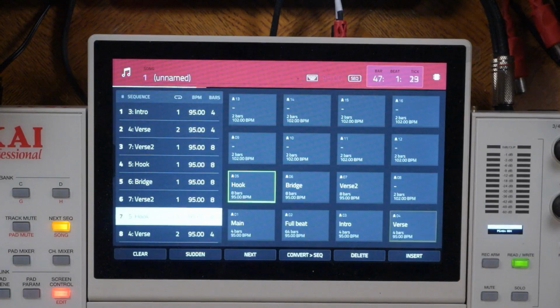Just going through the cycle again. And there you go. You've laid out your first track in song mode and you're good to go.